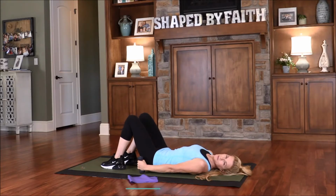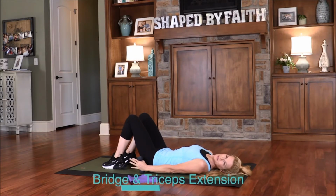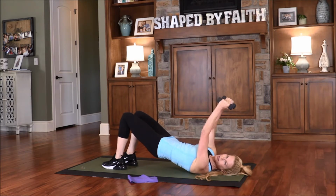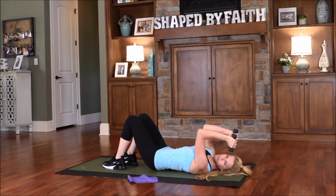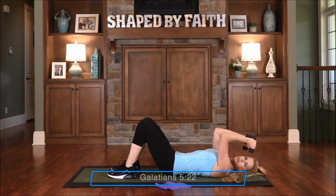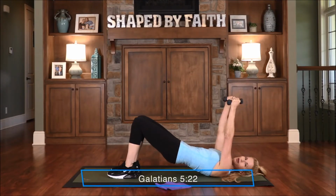Now on this set, we're still working through the bridge position, so I need you to go up and roll up in a bridge. Bring both arms up. We're gonna bring the weights back towards your forehead and then straight up. And we're gonna add a bridge with this, so lower down as those weights come back and then right back up.